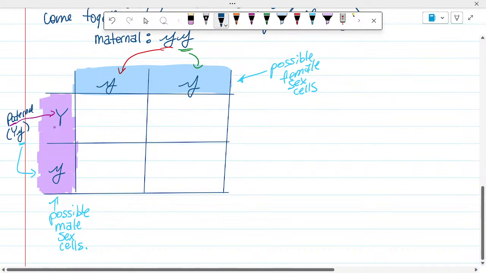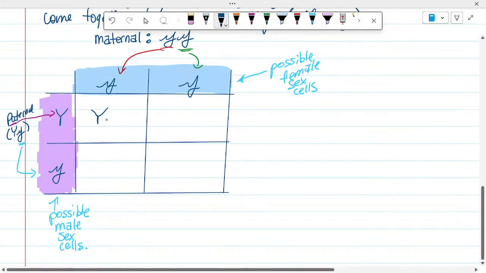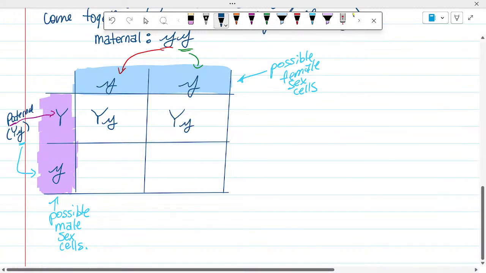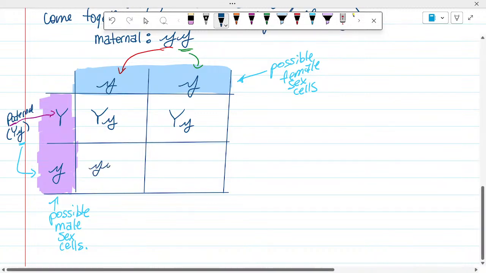when they come together, if this piece of pollen fertilizes this possible seed, what do we end up with? We would end up with a big Y, little y. Does that make sense? Okay. What about if this one actually ends up with that seed? It's still going to be big Y, little y. What if, though, the father's little y ends up with the mother's little y? It would be little y, little y. And if the father's little y ends up with the mom's little y?